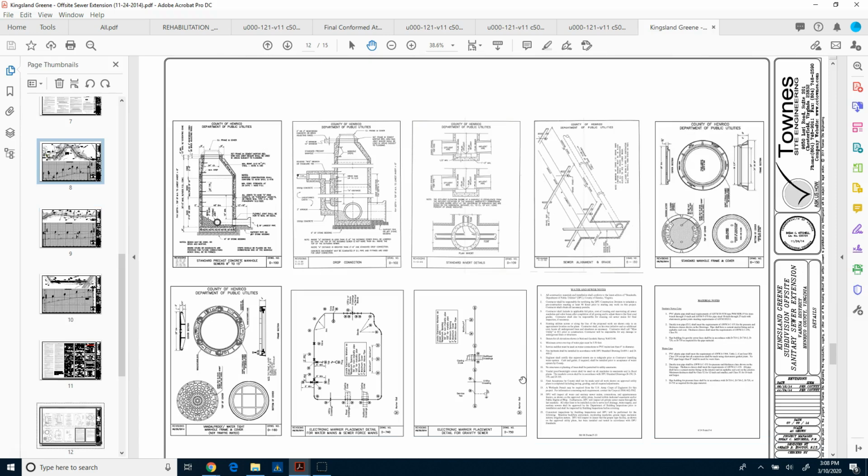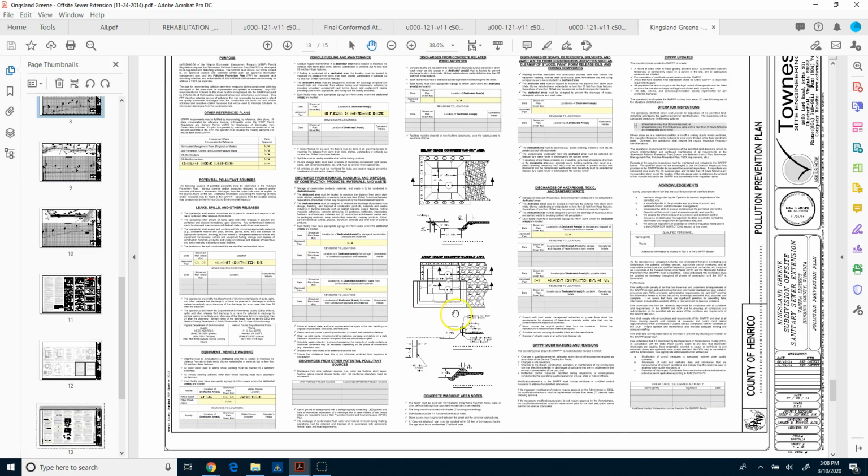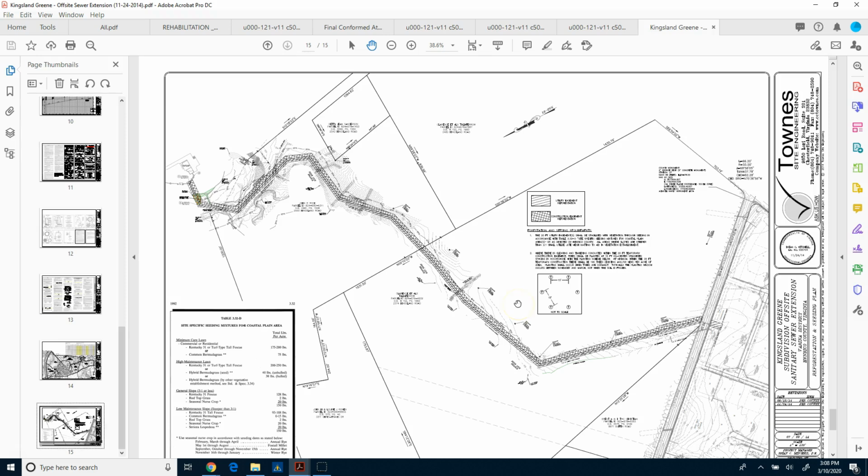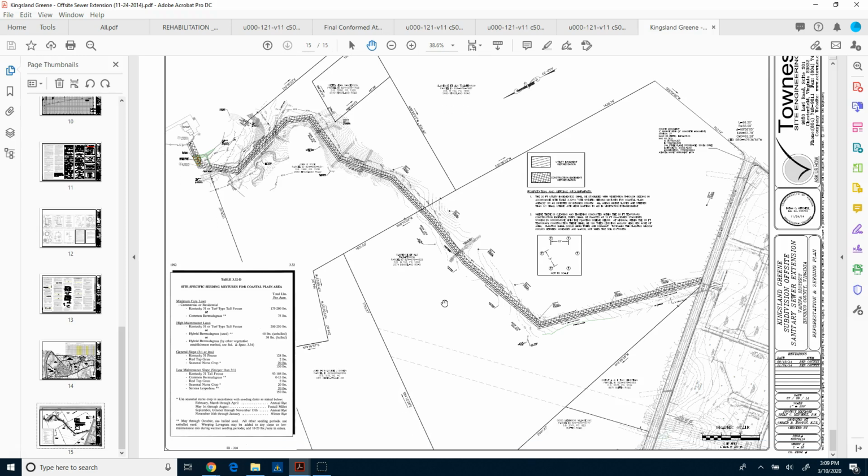Again, now you're getting into the details, and you see this is only a 15 sheet set. You got the manhole structure details and other notes, even your drainage areas that are going to be affected, and then the reseeding. So after they dig the trench, they're going to have to reseed it. They're going to regrade it, but they're just going to grade it back to somewhat the original ground, or as close as possible to it, right? So they're just going to fill the trench back in. But then they're going to, in this case, overseed it. So again, just another set of plans, another type of plans that you would run into.